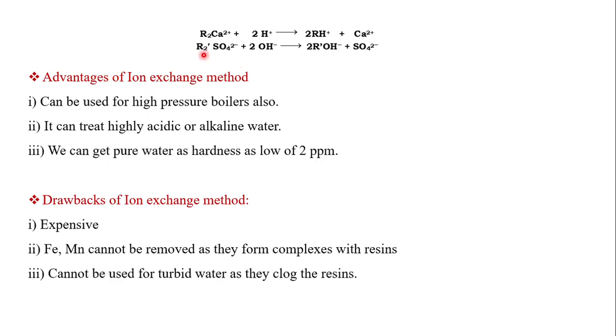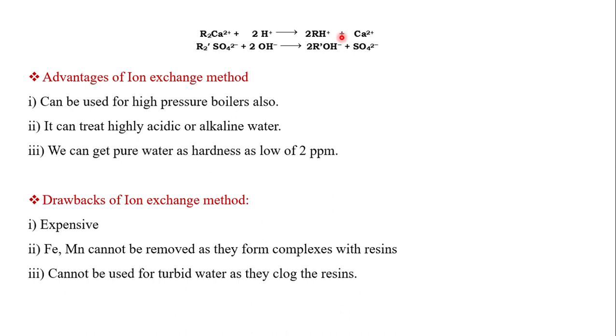You can see here, this is column 2. Column 2 is saturated with either SO4 2 minus or Cl minus ions. When you are running or cleaning with the alkali, these SO4 2 minus or Cl minus ions get exchanged with the OH minus ion. The SO4 2 minus and Cl minus go to the drain and your resins are regenerated, ready to use. So that's how the regeneration of the columns can be done. So that's about the ion exchanger.